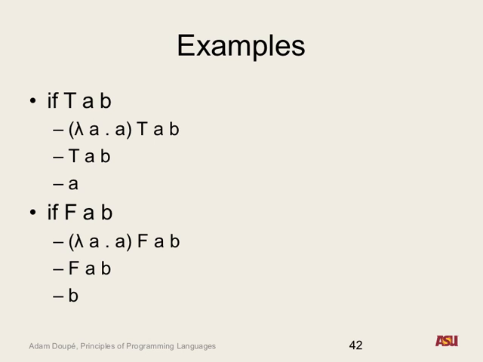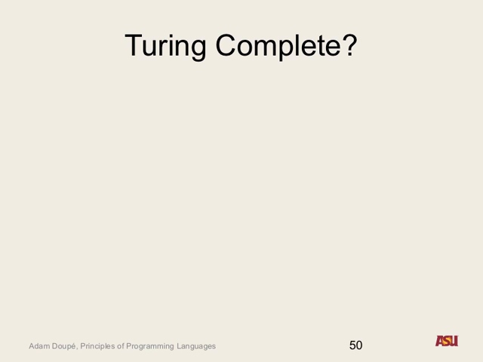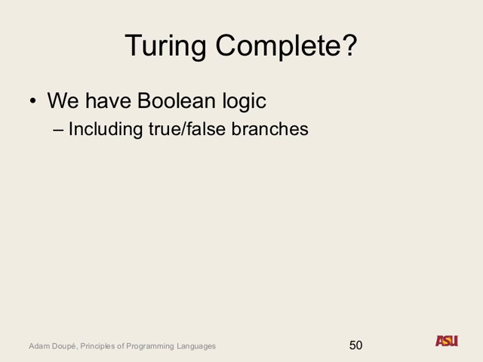Okay, let's do this. We'll go over numbers very quickly. Because we just did logic, and we can do true-false branches. So already, if we can do logic, we can do true-false branches. We pretty much have most of our language. Just like a Turing machine has a program, and depending on what symbol it reads, it can move to a different state. So that's essentially a branch. Just like here, we define an if statement, which will choose between two different expressions.